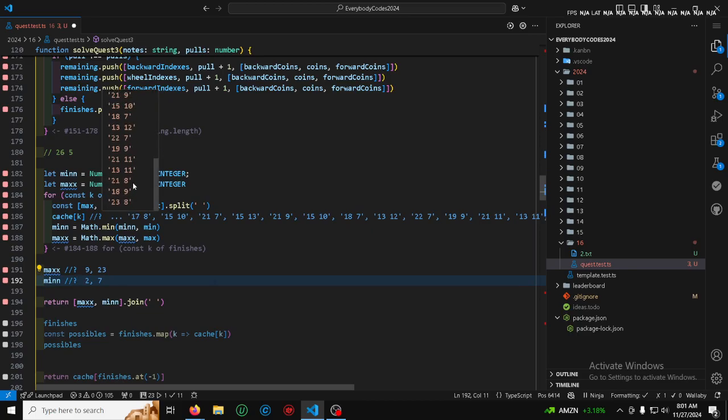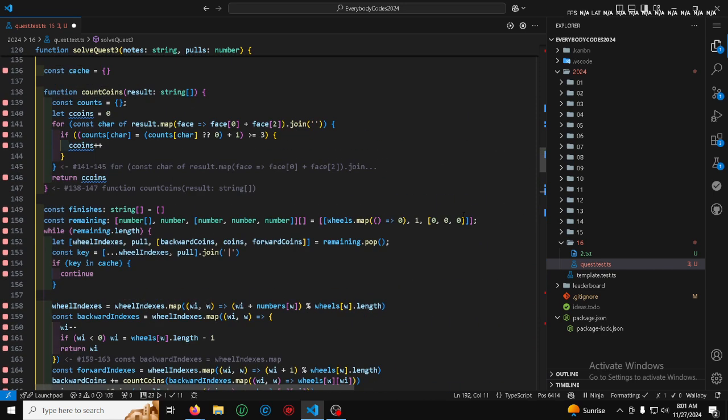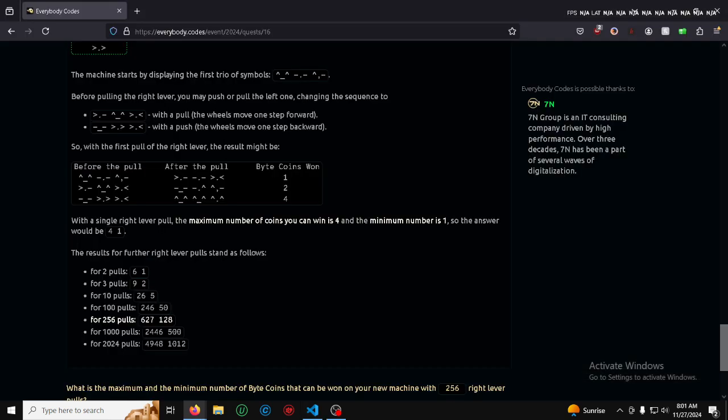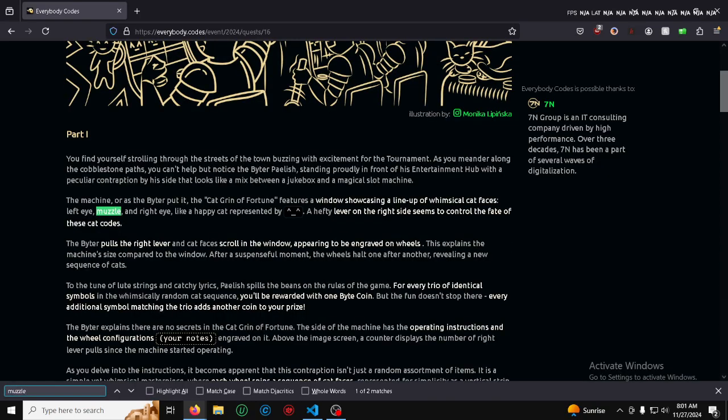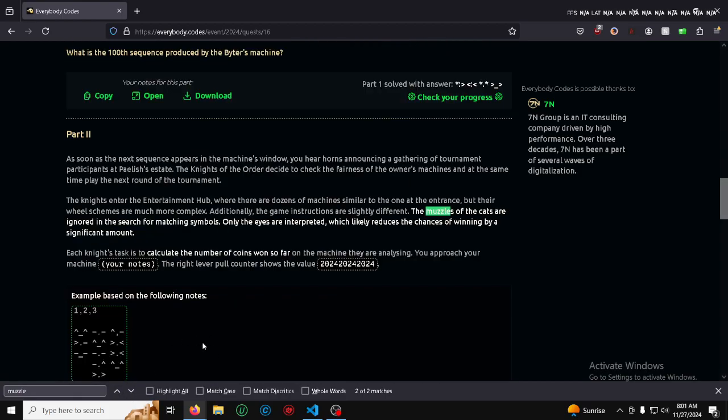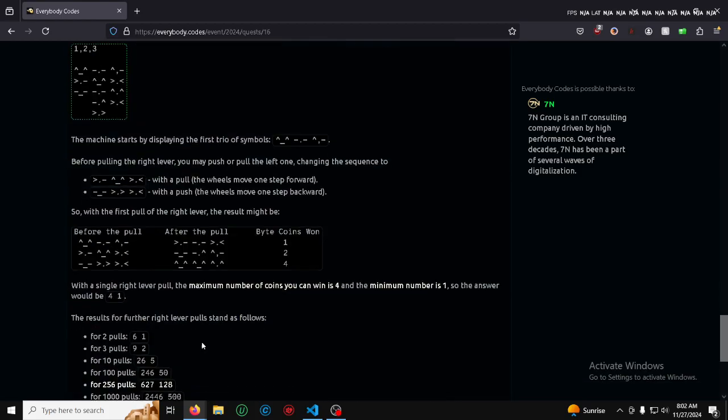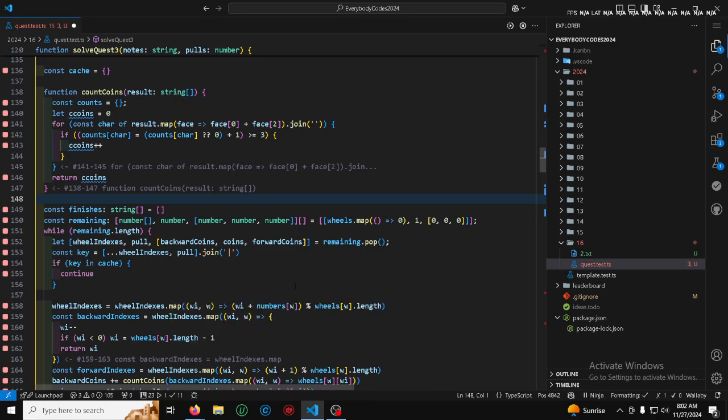We never hit 26, and we never hit a low as 5. Huh. Feels like we're just not running through enough. Or I think my coin calculation is right. I mean, it's been right this entire time. Wait a minute. Do I look at the muzzles or not? It's working on the example, so I think I don't look at the muzzles. There we go. Yep. Okay.